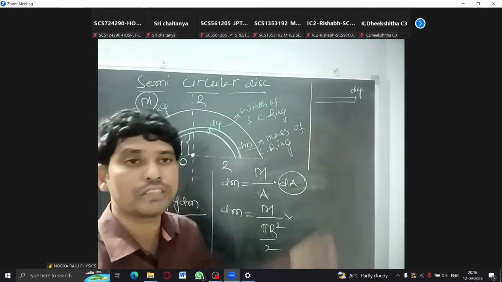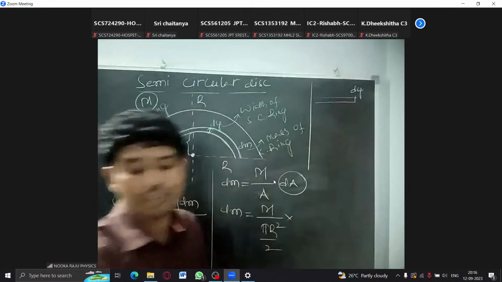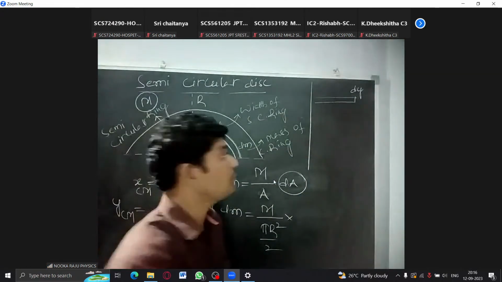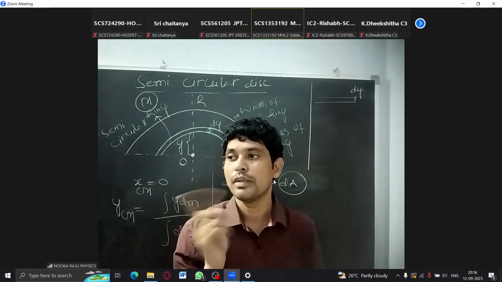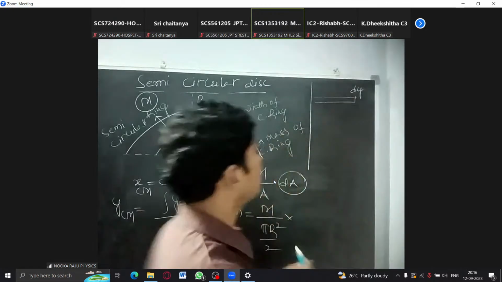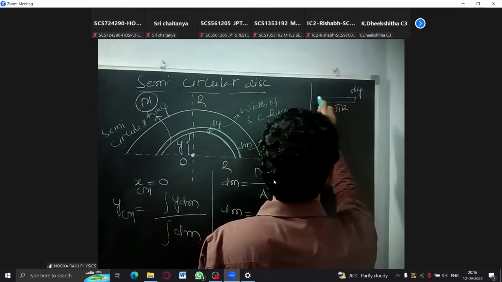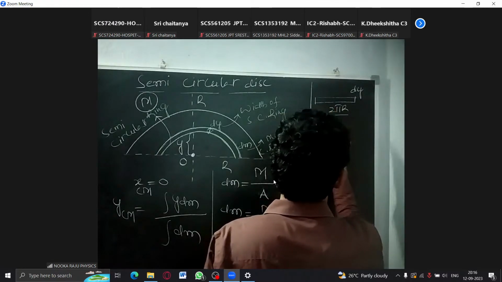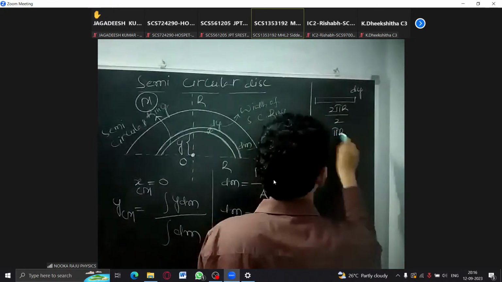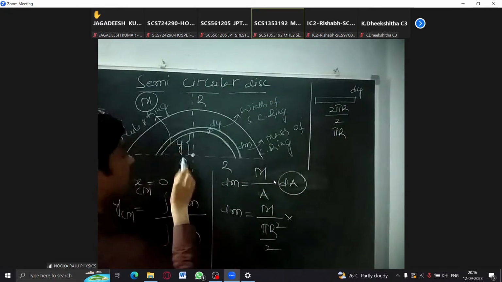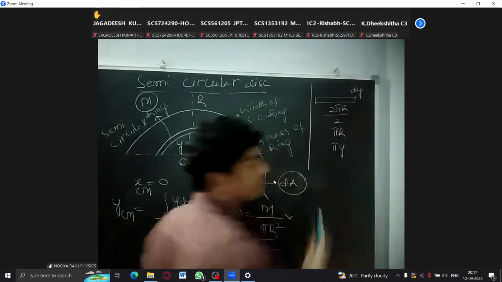Students, this is a very important point. Now here this is a stretched ring of width equal to dy. Now tell me, what is the circumference of the circle? 2 pi r. Yes, exactly. But this is half of the circle, that means 2 pi r by 2. Now simply we use pi r. Here r is equal to the ring, pi into y. Pi into y. Is it okay?